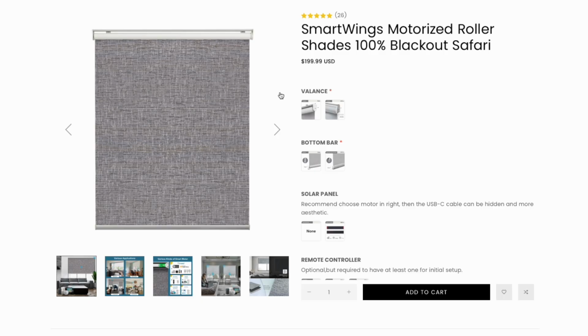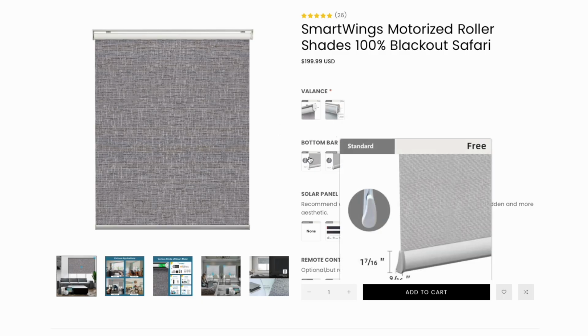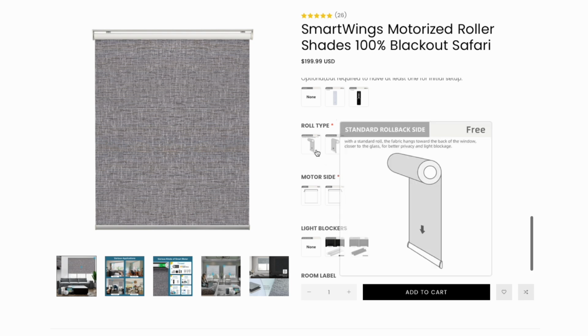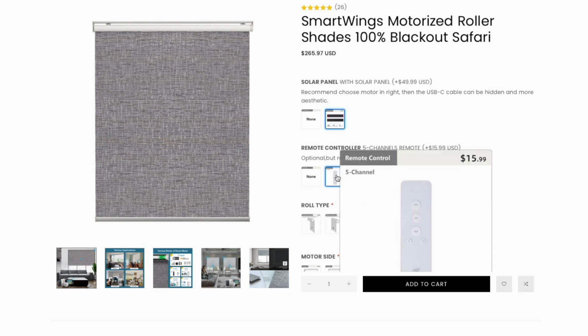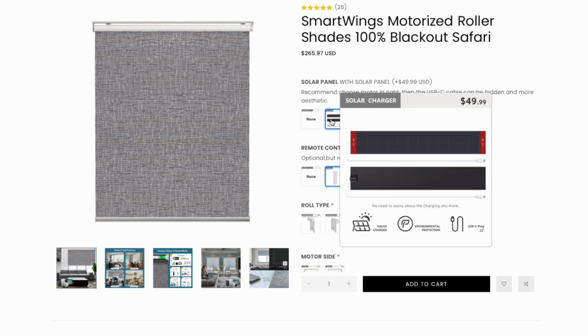It's an extra $40, which I know can add up if you're purchasing a lot of blinds, but it's worth it in my opinion for a future-proof option that should work well for years to come. There are also options to choose from like the valance and bottom bar, roll type, and motor side, so lots of options to find exactly what you're looking for. Here you can also decide if you want to add that remote control or even a solar panel so you never have to worry about charging.